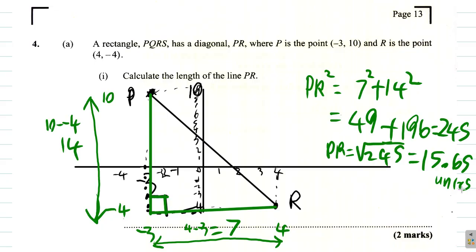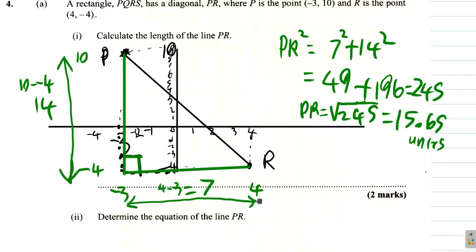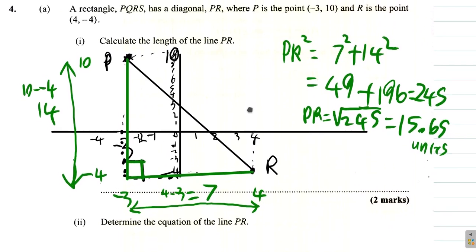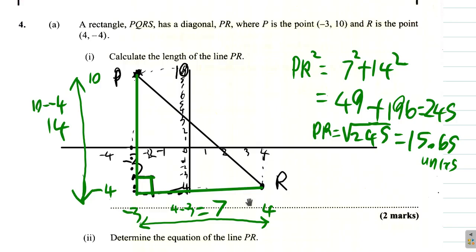So that is the length of PR. I didn't bother to try and remember the formula about the length of the line is square root of (x1 minus x2) squared plus (y1 minus y2) squared. You can get it mixed up when you do that. If you can't remember it well then all will end good, but you can make mistakes with the formula trying to remember it. So that's the length of the line PR, we use Pythagoras theorem.